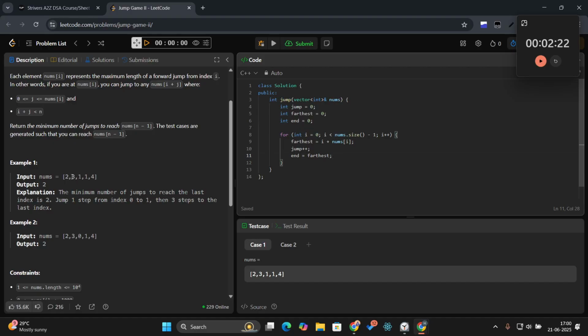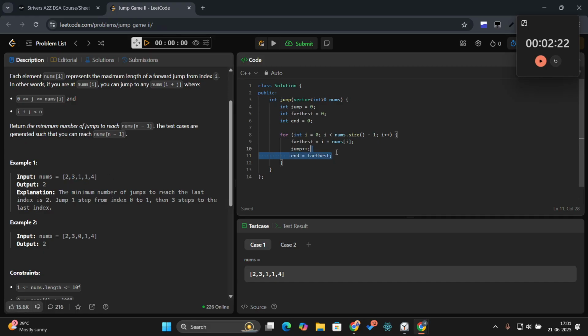Now we will keep updating farthest for these two elements, right? But we will not update the end. We'll update the end only when the jump is required. The next jump will be required from this index. We will set the end to the farthest, right?